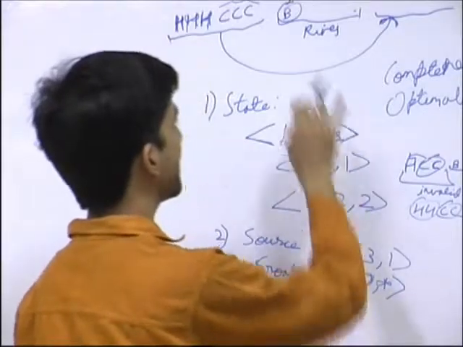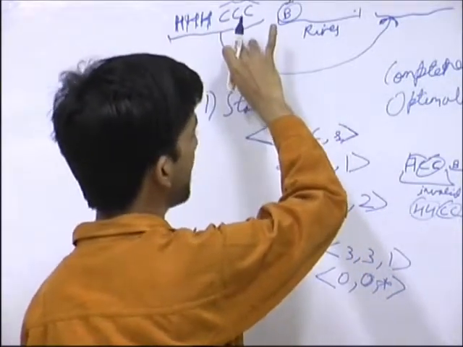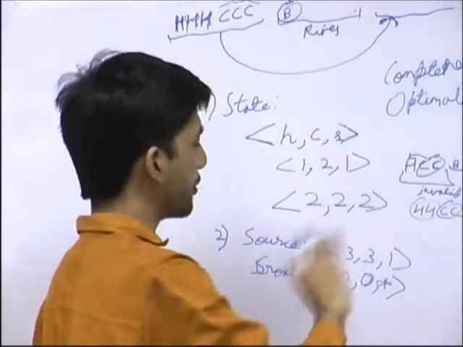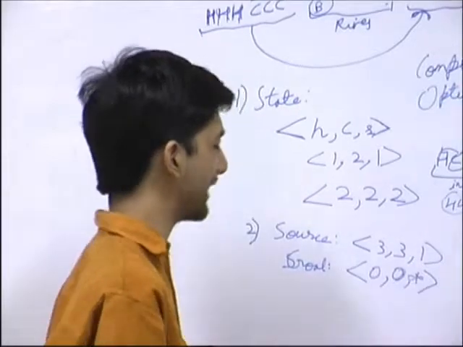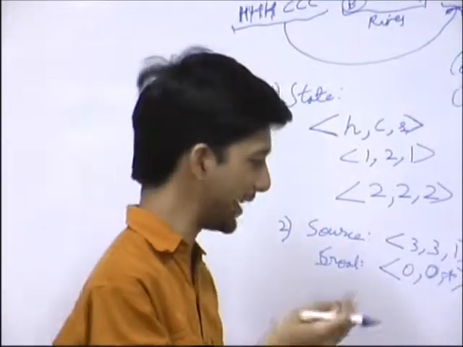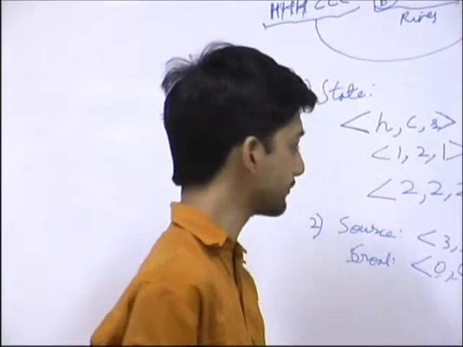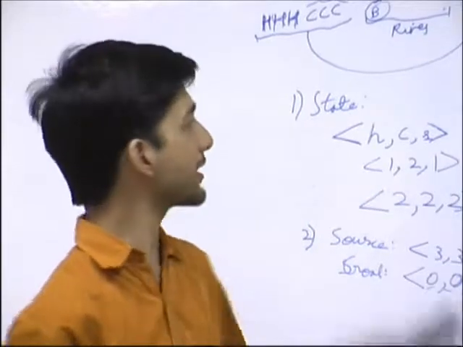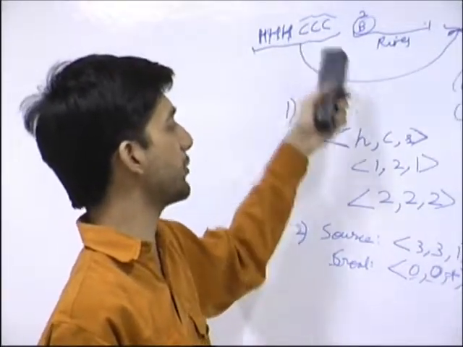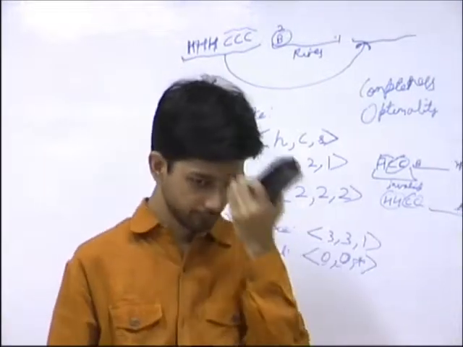But normally you would know that the last journey would have been made by some H or some C from this side to this side, so mostly the boat will be on this side. But let me generalize that the boat can be anywhere. My goal set is this. So I know the source and I know the goal in this representation. If you have the string representation, it will be HHHCCB over here, and towards the end there will be null over here.